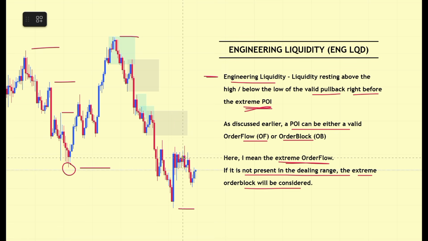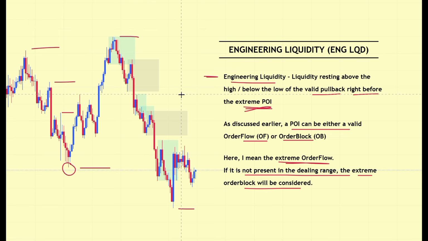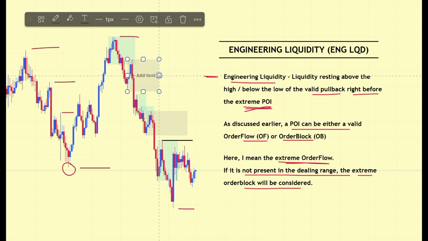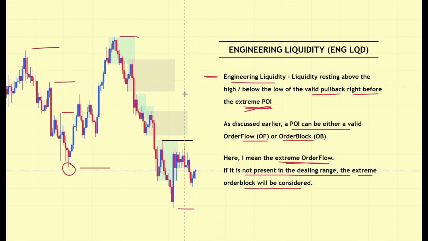And the order flow, okay, you can clearly see it's this one here. In this case, this order flow is before the inducement, so it's already an invalid one. Okay, so we can clearly see our inducement. It's this one here, that is the major inducement, and price has not yet taken that. But we can clearly see that this one here is the extreme order flow, as it is the farthest unmitigated order flow at the origin of the dealing range.